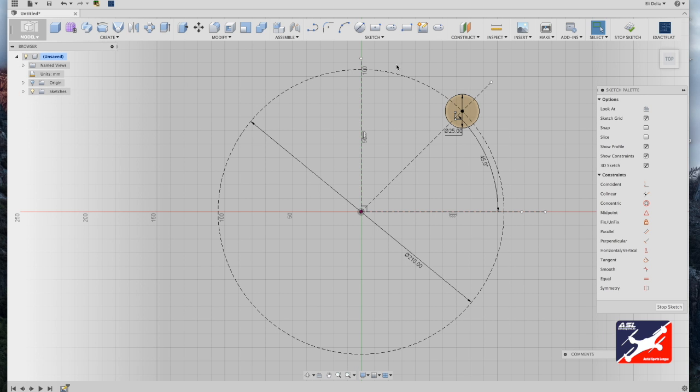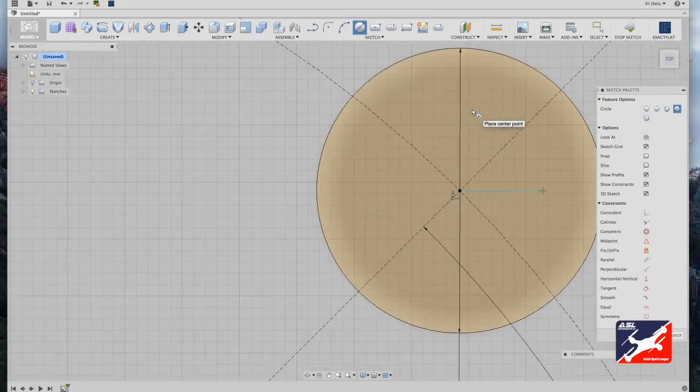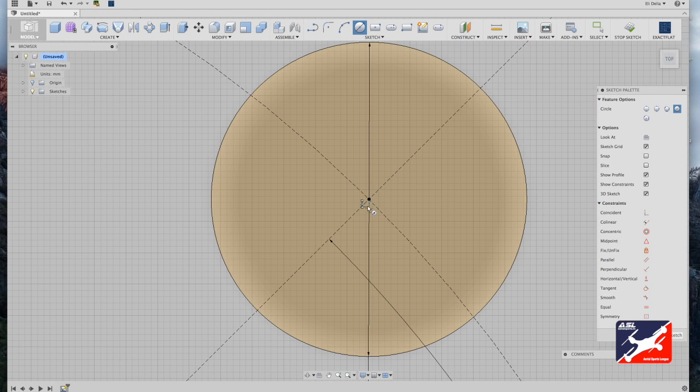Next feature in the motor mount, we want to create a clear space for the motor's drive shaft to spin freely. So I'm going to go into my sketch menu and select my center diameter tool once again. I'm going to zoom in on my motor mount, make it nice and big and center to your screen, and from motor mount center, I'm going to drag out and type in 5 millimeters. Plenty of space for the motor shaft to spin freely.